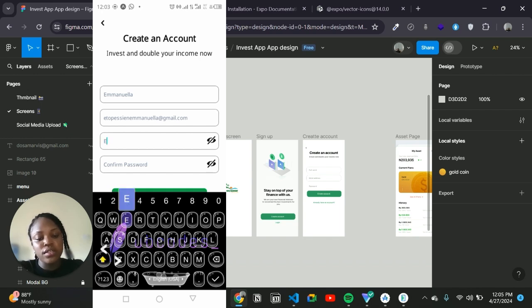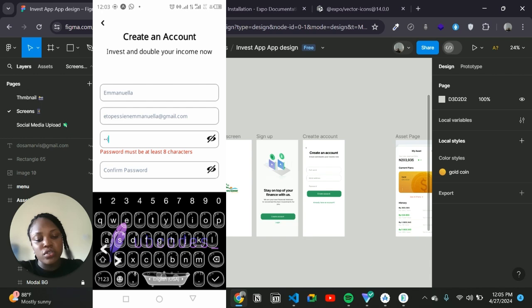We're also going to put in password functionality in such a way that it checks whether the password is at least 8 letters. You see we can add this toggle here. If I put just random numbers, you can see that it tells us that it must contain at least one number.